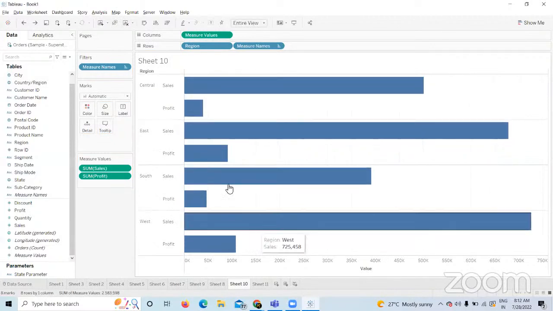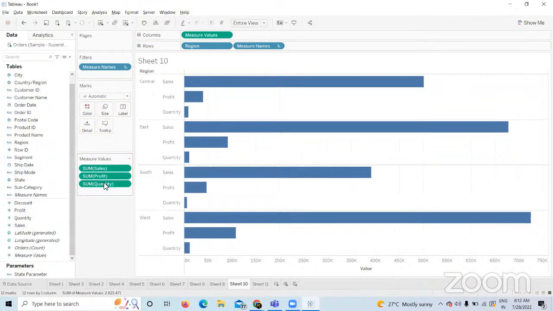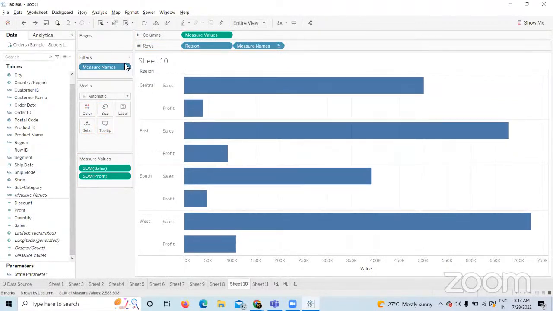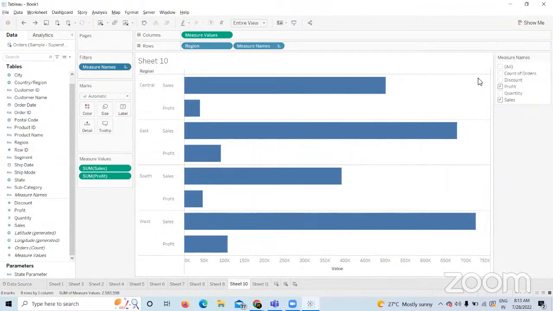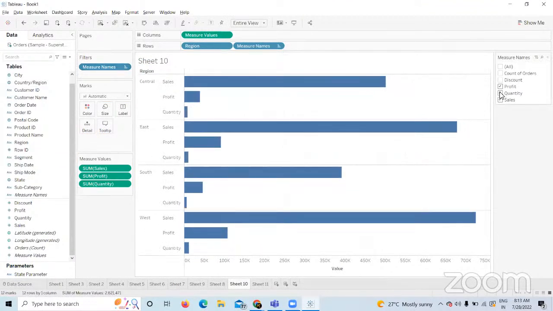Again, I'm pressing Ctrl Z. What is my requirement? I want to add another measure, quantity, also. How can I add quantity? Either drop it on the existing axis, or drop your quantity on the measure values shelf, or I press Ctrl Z, or take this filter on measure names and just select quantity from this. What are the three ways that we can add? Either to the existing axis, or to the measure values shelf, or select the value from this. Yes or no?